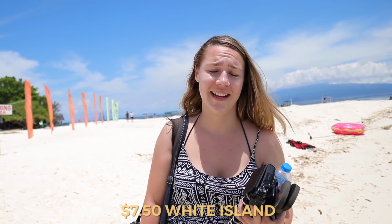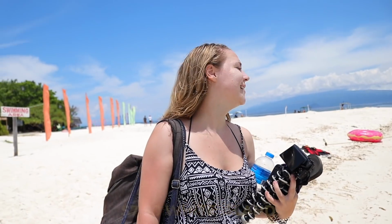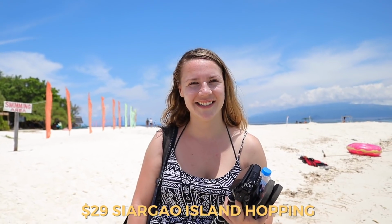You read somewhere that this island of Camiguin has very good prices because it's not too touristy, so everything's relatively cheap, isn't it? To go to the sandbar was also very cheap, 450 pesos. Yeah, 400. Oh, was it? Yeah, wow. See, in Siargao, how much was that island hopping trip? 1,500 something? Yeah. This is really cool.